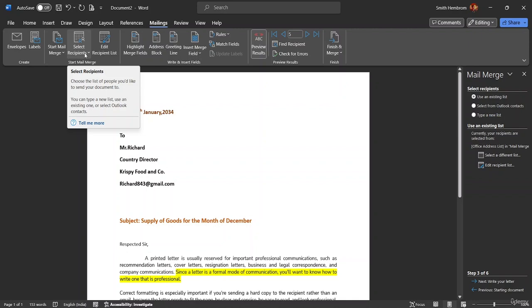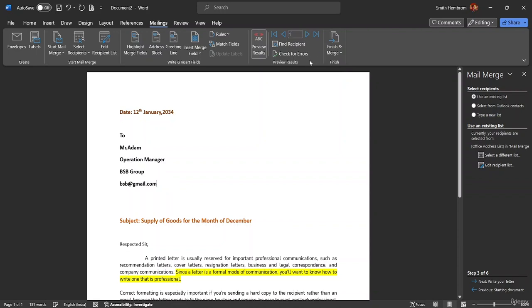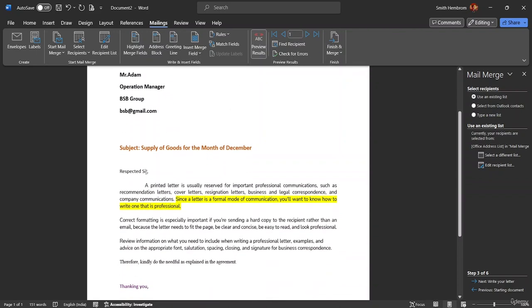Here also what you can do is, let's go to the first one. Now what I want to do is come over here, and instead of "respected sir", I can just put "dear". Like "dear". And now I can also come here, go to this name option, and put this thing kind of like that.